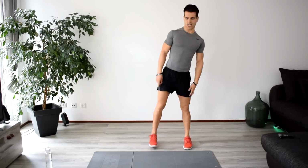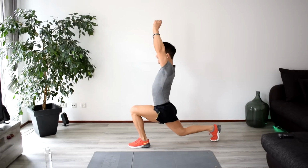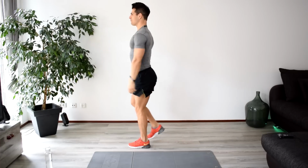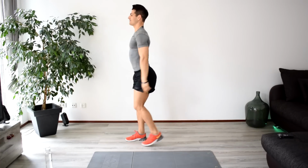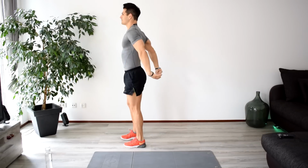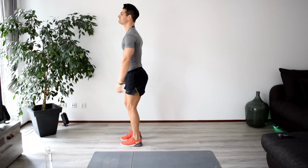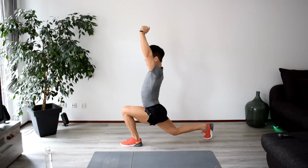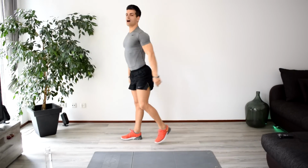All right, reverse lunges, arms straight, take your joint, step backwards, and front, step back, front, nice, arch the upper body. Front, good. Back. Front. Back. Front. Front. One more.